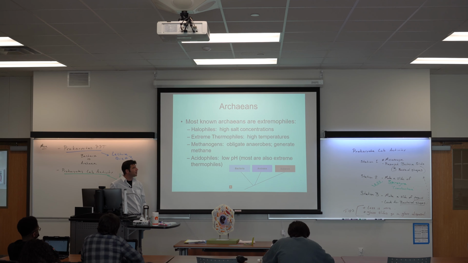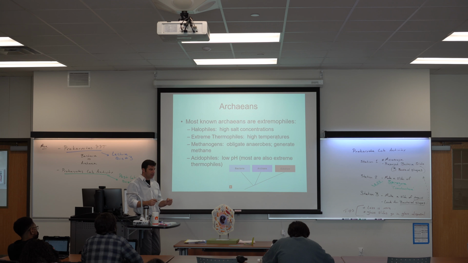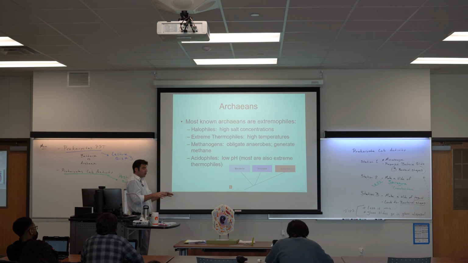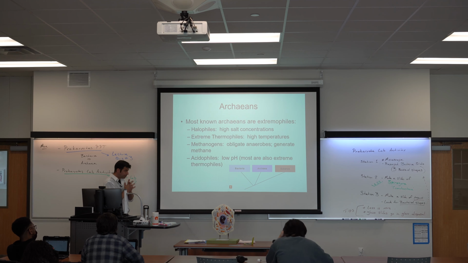Extreme thermophiles, as their name suggests, love these high temperatures. There are some places like Yellowstone or any of those geologically active areas where magma comes close enough to the surface that it can heat pockets of water to where they're boiling. And normal bacteria can't survive there at all. Certain types of Archaea can thrive there. They love those high temperatures just fine.